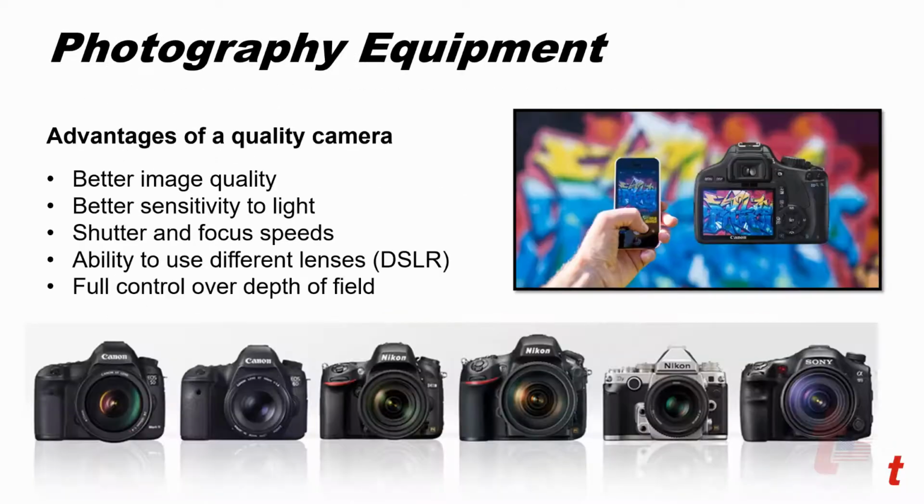The first step, if you're taking your own photography, is to use quality photography equipment. It is tempting, of course, to use the old flip phone or a low grade, low lighting, poor quality cell phone for your imagery. But of course, the better your camera quality, the better the image quality. And that better image quality produces better engraving quality.